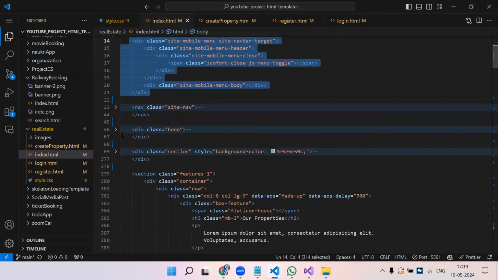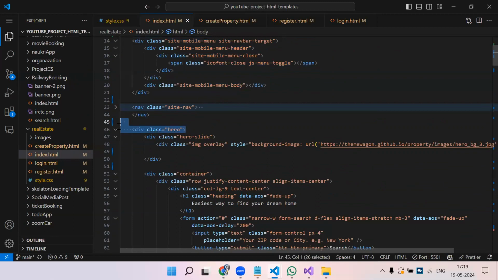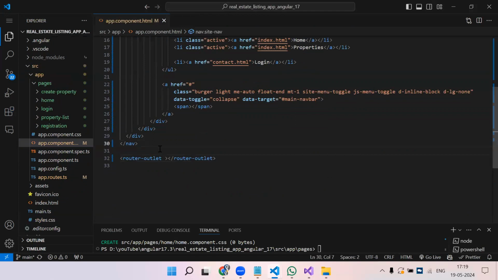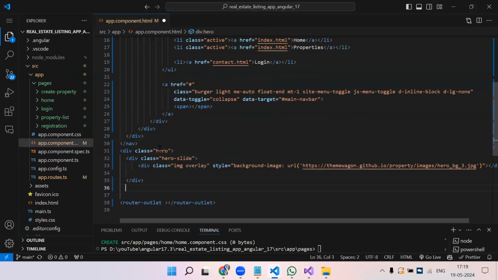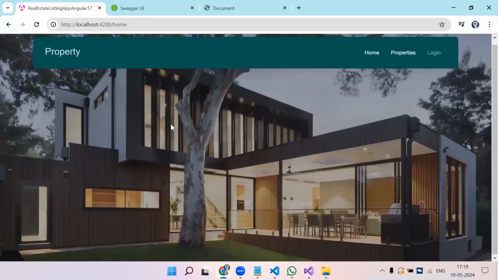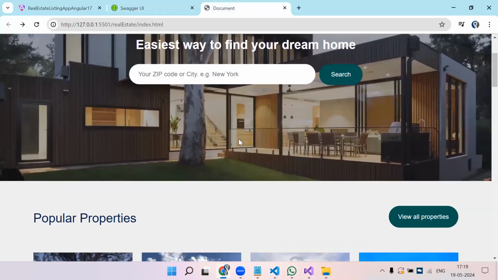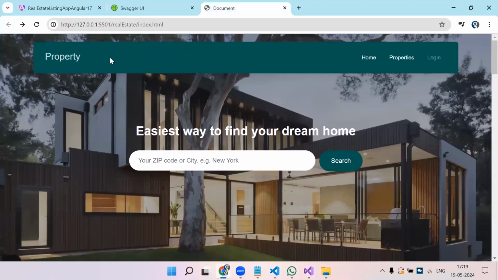Let's add this hero section. So this should be our, because it has a background also now. That's why I'm getting confused about where we should keep this.